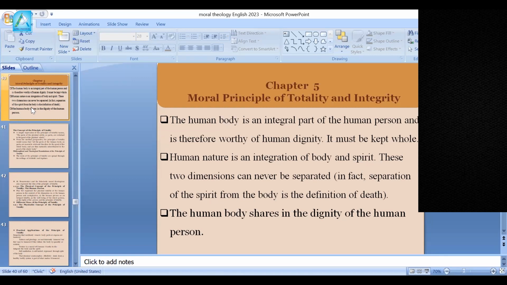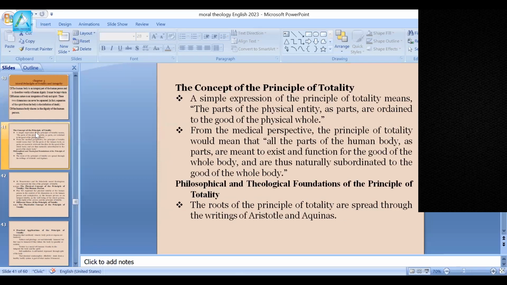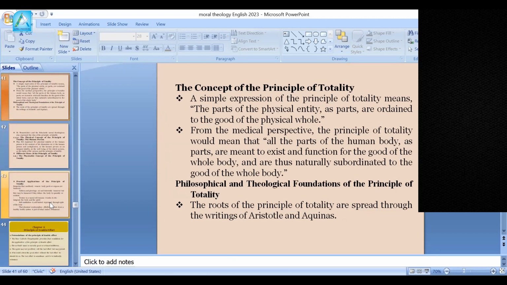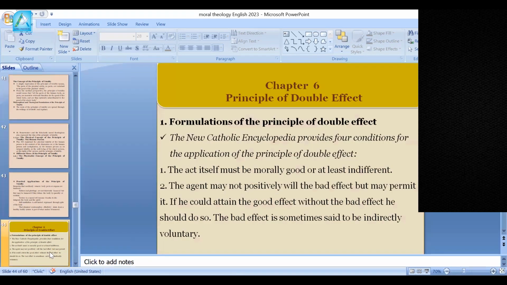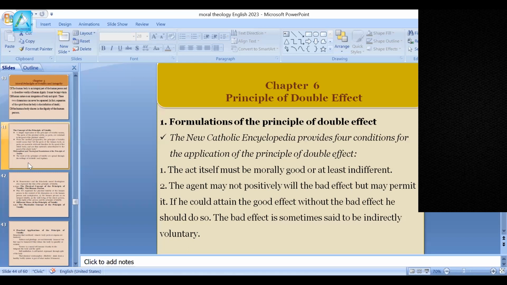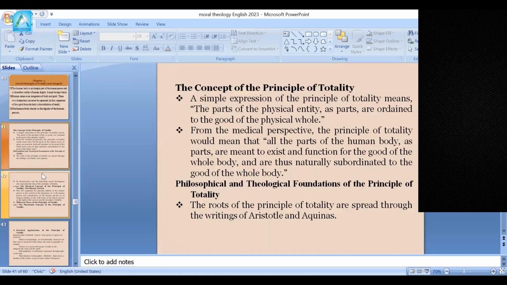While doing something good, in the very act of doing a particular thing, you are also producing bad effects, wrong or unexpected effects. And the question is, can you perform such actions? If you are doing something and simultaneously that is producing bad effects also, are you entitled to do such actions? Answers, as per two contexts, are given by two principles. One is the principle of totality, and the other is the principle of double effect.